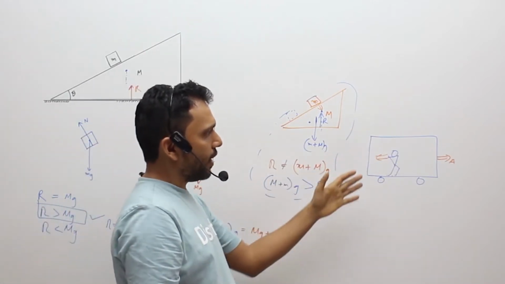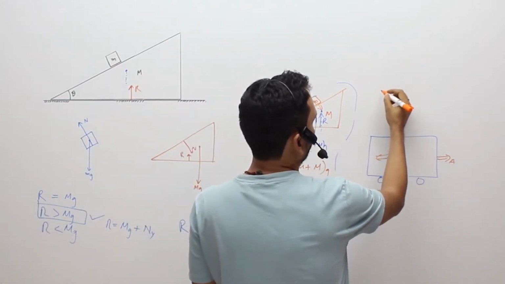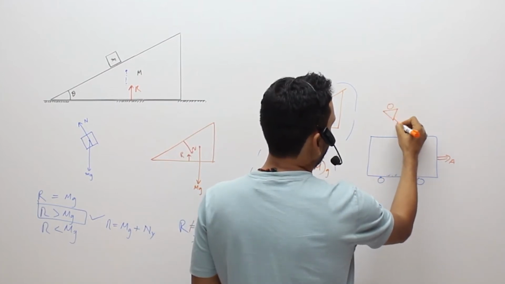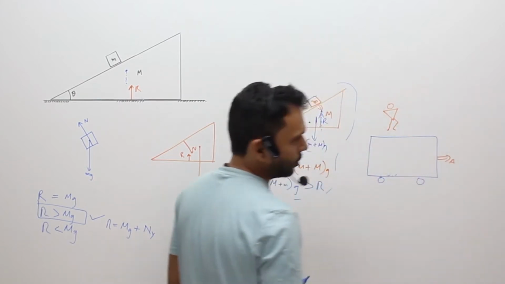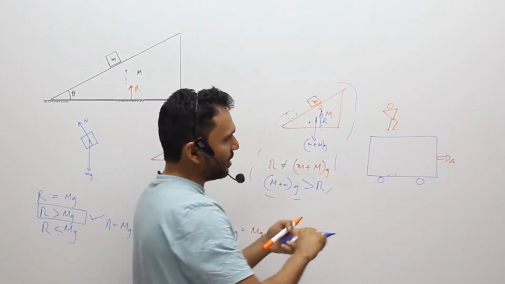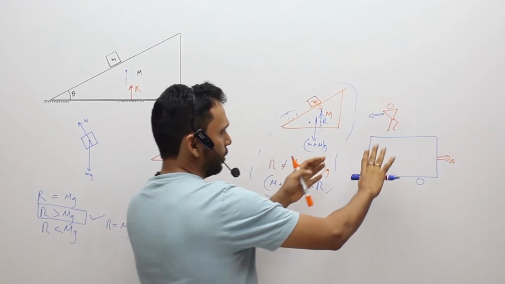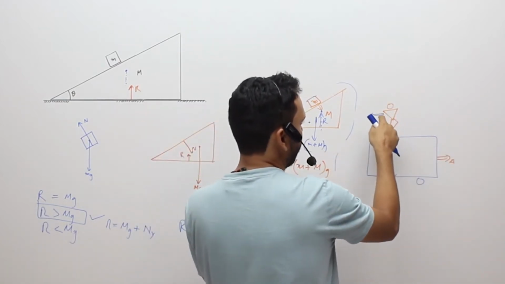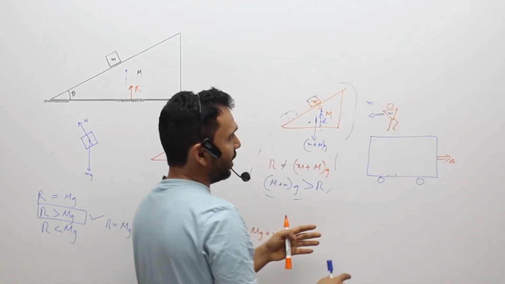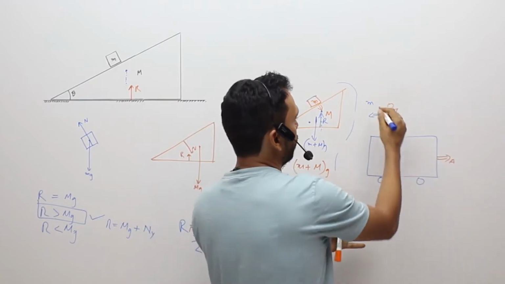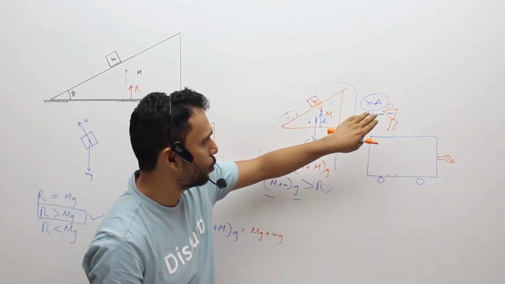Or forget about the man in the trolley. Now the weird thing over here would be a man outside standing on the ground watching this truck go with an acceleration. So just imagine, in the pseudo frame, in the frame of this non-inertial frame, in the frame which is accelerating, in the frame of the bus, we say that the man is having a force equal to the mass of the man times the acceleration of the trolley.